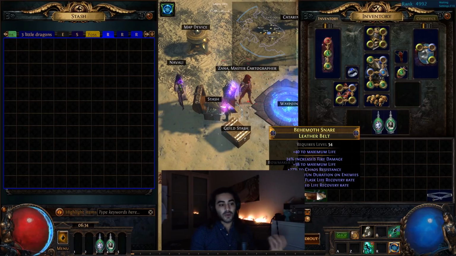For example, Toxic Sewers, the boss is really chaos damage heavy, and even a roll like this helps a lot, and the life recovery rate, which is not T1. So I might be able to get maybe a couple X out of this, maybe a couple X, yeah.